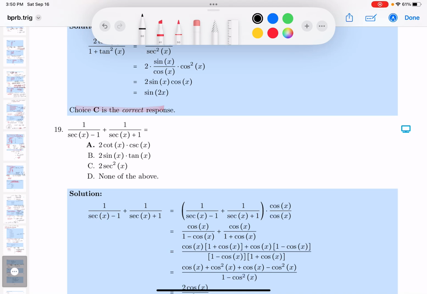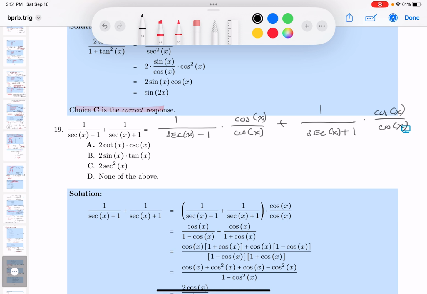All right, looking at something like this, again, my goal is to try to figure out which one of the things that follows it is the same as this one up here, at least conditionally the same. So I'm going to write this as 1 over secant x minus 1. Well, you remember when we started out, I was clearing the complex fraction, and I multiplied top and bottom by cosine x, plus, let's do the next term, 1 over secant x plus 1. I'm also going to multiply the top and bottom by cosine x.